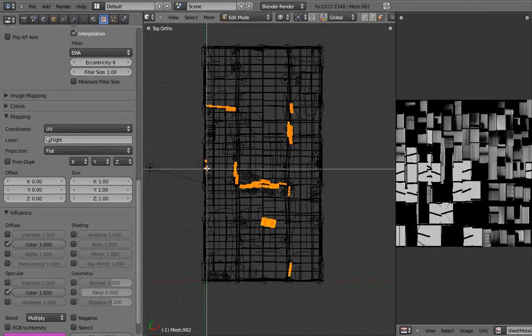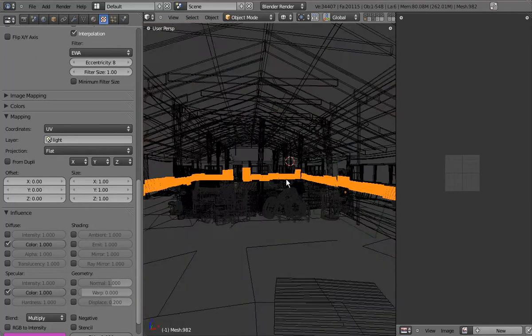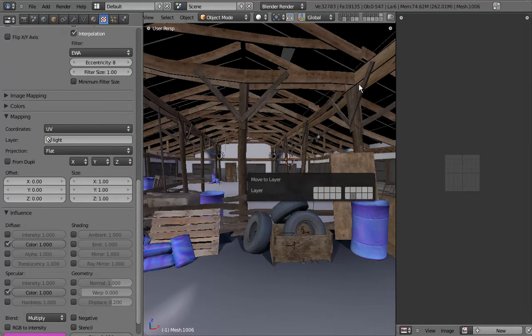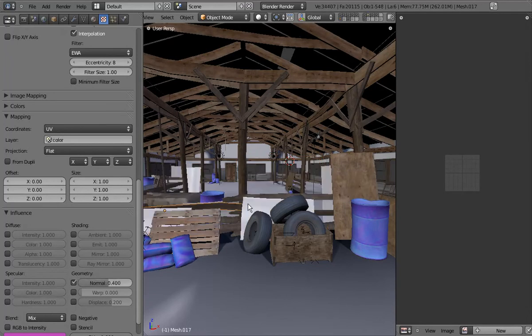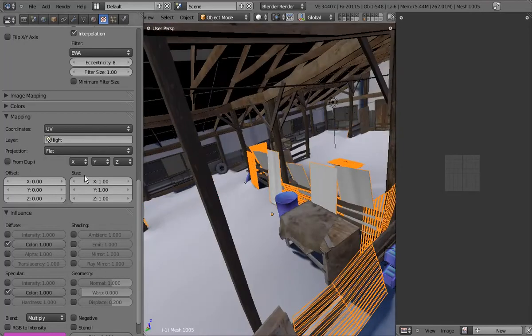I'm going to deselect all of the pieces of sheet metal along the wall so that just the center ones are selected, and I'm going to separate them into their own object. And I'm going to move this sheet metal that we've already baked the AO for into a hidden layer, and I'm going to enable the layer with the other pieces of sheet metal, the ones with the flip normals that we separated earlier.